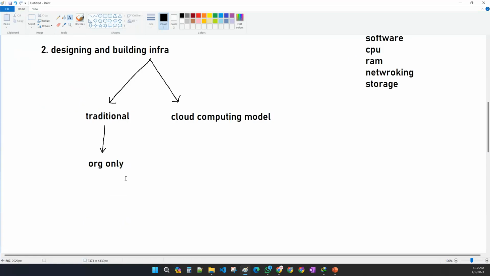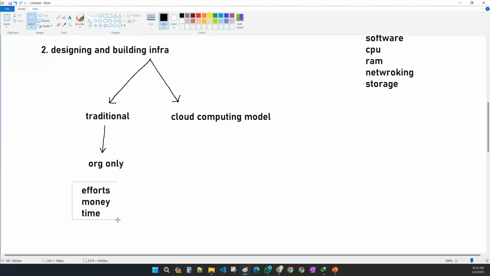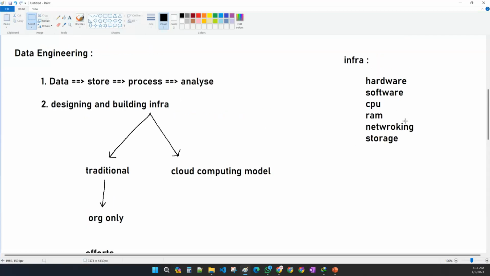But during the last 10 years, they got to know that managing the infrastructure internally inside the organization is not easy. It takes a lot of effort, a lot of money, and we are wasting a lot of time. If you want to build the infrastructure, you need to purchase it.